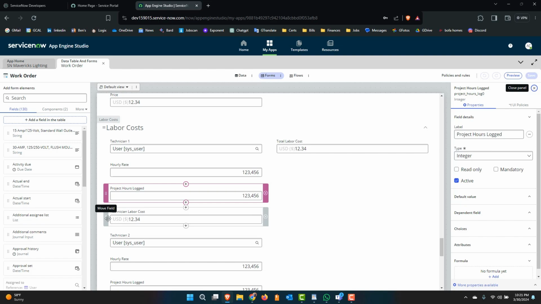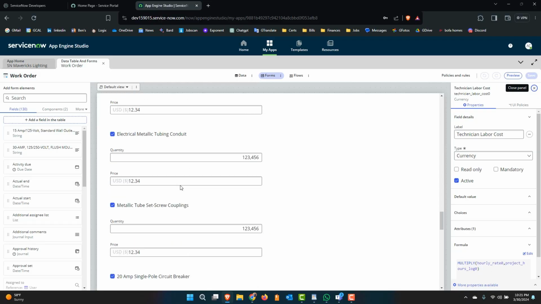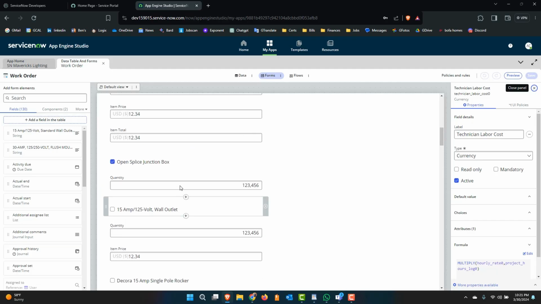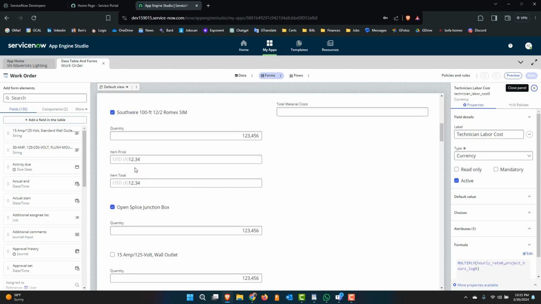So I'm going to go ahead and change those, and then I will show you the formula should be on here. So I'm going to fix those afterwards. But right now, I'm going to go back to the materials, and I'm going to finish setting up all the formulas and all the columns for each of the materials.